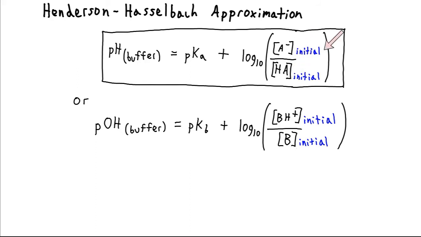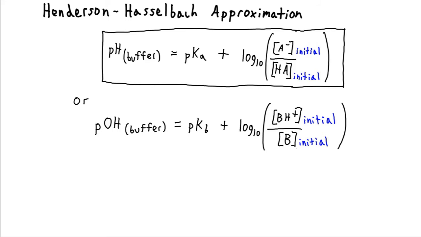And you do want it to be the initial concentrations here. Don't go trying to figure out what the final concentrations are. At that point, you've already solved the problem. This approximation is trying to save you from having to do all that extra work. And also note that since the volume is the same for this base and this acid, this is moles over volume, this is moles over volume, and they're the same volumes, those volumes will cancel out. So if you know the moles of your base and you know the moles of your acid, you can just go ahead and stick the moles in here without converting it to concentration.